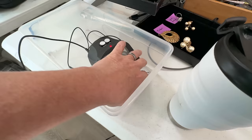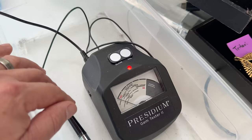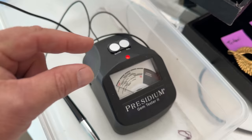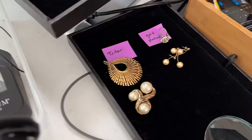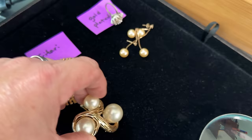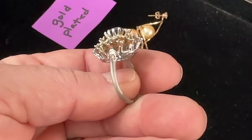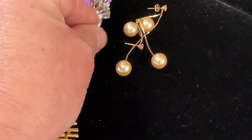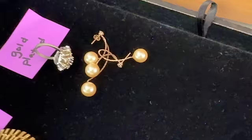The Presidium Gem Tester 2 runs around $300 — it's a mid-level gem tester but much better than pen-style diamond testers. It seems very accurate and tests a lot of different gemstones. Over here we've got a couple Trifari pieces. These two are 18-karat gold plated. That one got me excited for a second but when you touch it you can tell it's not solid gold. These earrings are also 18-karat gold plated — not a real diamond, not real pearls, but very pretty.